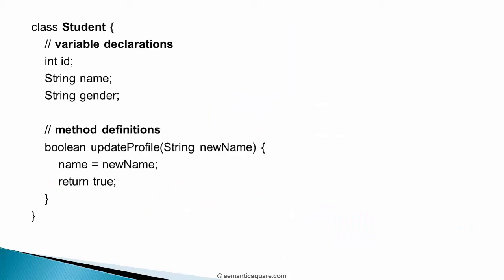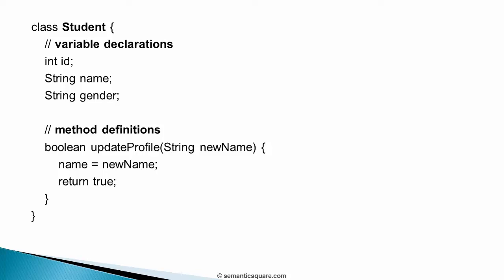So here is the definition of student class. It is first declaring the variables which would represent the state that student objects can have. So we have ID, name and gender. And variables are like containers as they hold some data. And each variable is also associated with something called a data type, which tells what type of data the variable can hold. For instance, ID is declared as an int, and int means integer, which means that ID can hold integers like 1000, 1001 and so on.